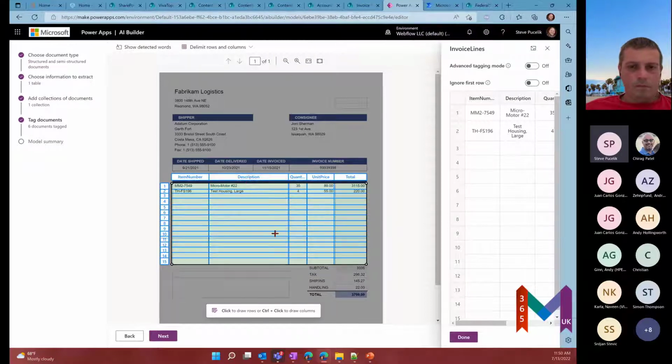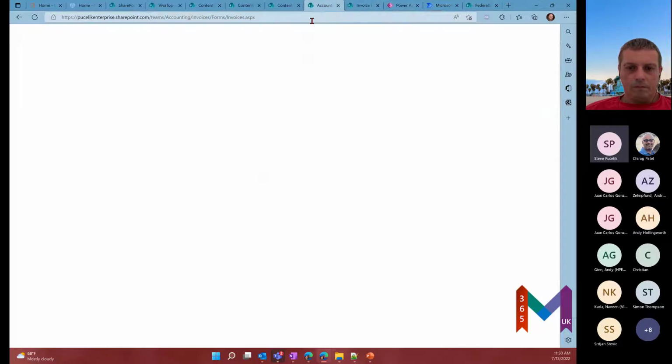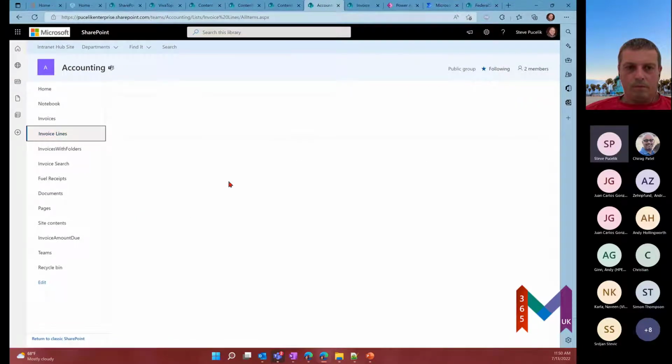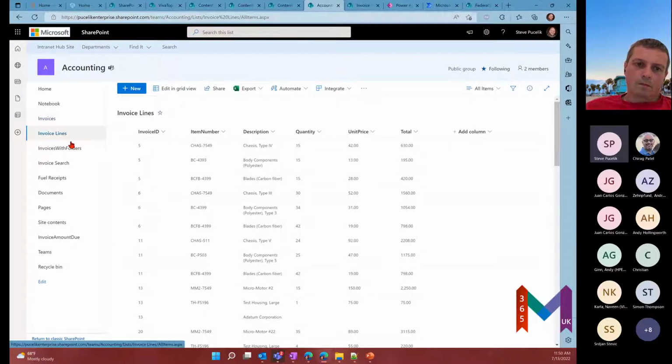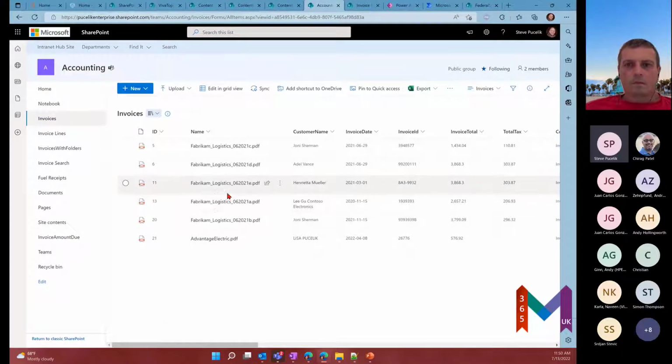Once you loop through that collection using the control loop within Power Automate, that's what will put it into that particular list. Okay, so here I'm just looping through each one of the items in the invoice. The invoice ID is a foreign key back to that invoice document that I was creating earlier. But the way that it fires is when I drop an invoice into the document library, Syntex picks it up and processes it and extracts all the metadata. At the same time, Power Automate fires as well.